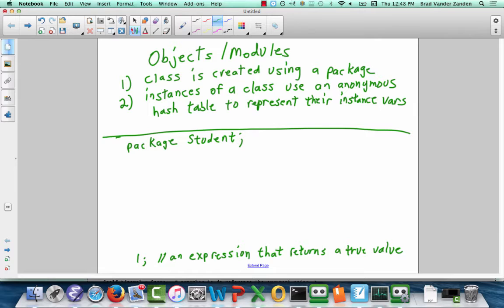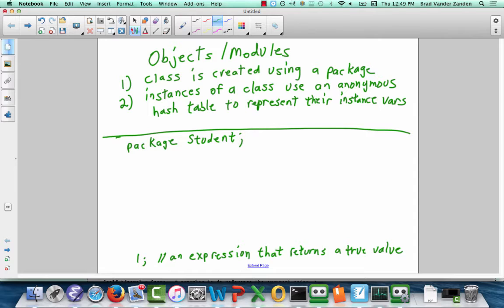Now, the mechanism by which you create an object, you still use a constructor. But in C++ and Java, the constructor is the name of the class. That's not true in Perl.